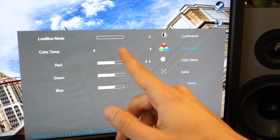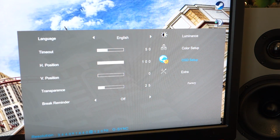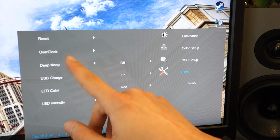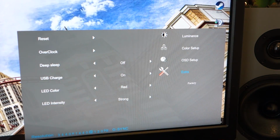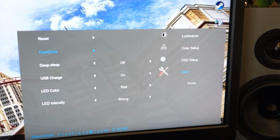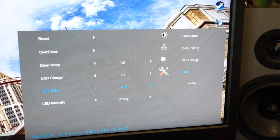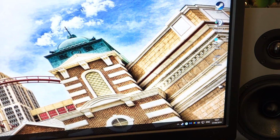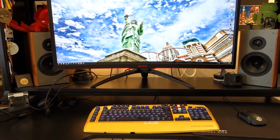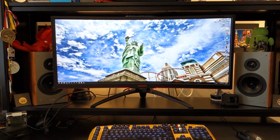You can use it on sRGB mode as well, but then you won't get access to the brightness controls, the OSD, and then in terms of the extra settings, the overclock setting. So I would suggest going onto the overclock setting and setting it to 120 Hz and enabling that, and I'll get into that in just a bit. And then you've got the LED colors, which I was talking about before. Overall, I must say the OSD is fully comprehensive. I've no problems whatsoever using it, and it's very intuitive and easy to understand.